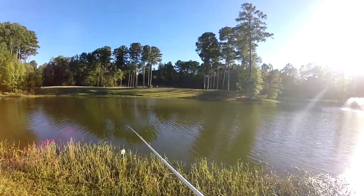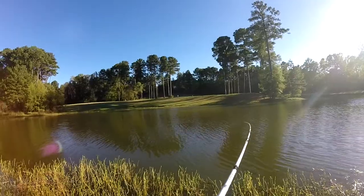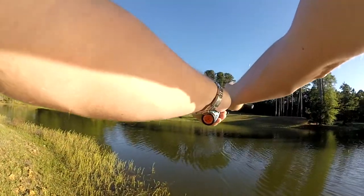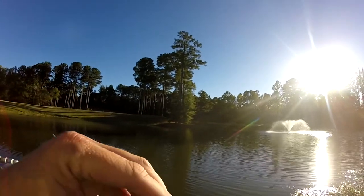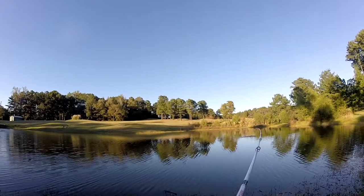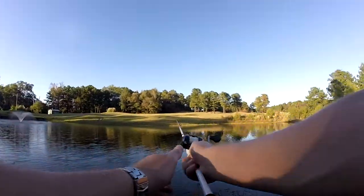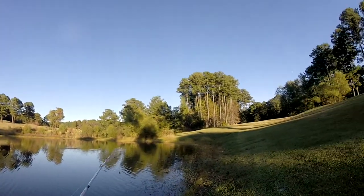All right, we'll start with this here spinner bait. See what happens. See if we can catch us a monster out here. Come on, baby, brush. There we go. Good, not a mother. That was a fish. That was a little fish trying to tug on it. Trying to do a tuggy tug.